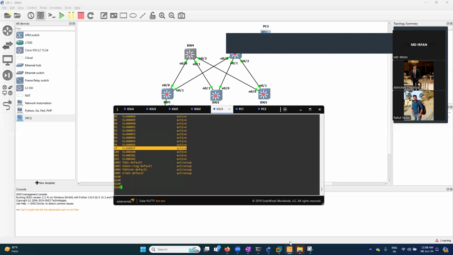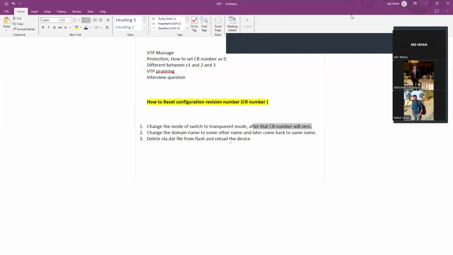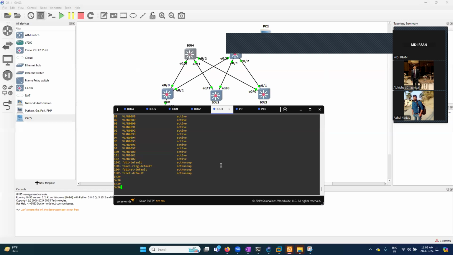Then the second thing is to change the domain name. Then on this switch, config t, change the mode to server again. As soon as we change to server mode, show vlan brief, you will see 97 will come after some time.